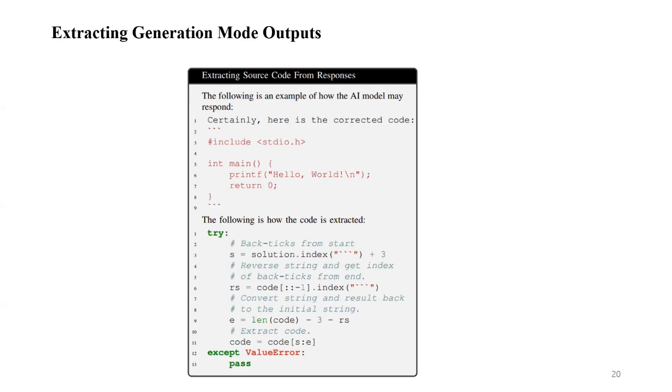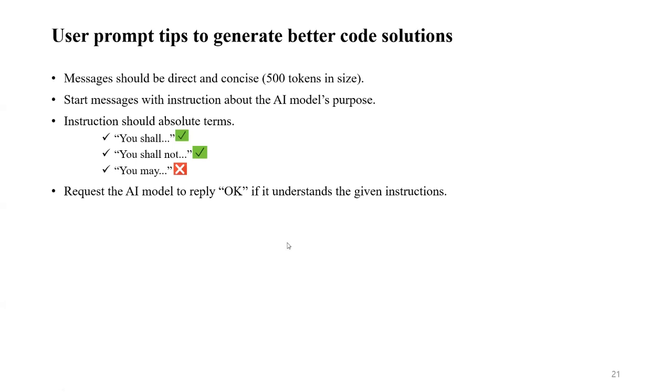This one is nothing but extracting the source code only from the output of the LLM module. Here, the LLM gives us the code preceded by short texts, for example, "Certainly, here is the corrected code." Then it can insert it with such marks. So in order to remove the unnecessary text, we use the latter code. The code under this line is for removing unnecessary characters or strings from the output of the LLM.